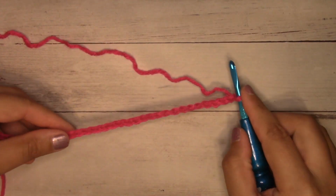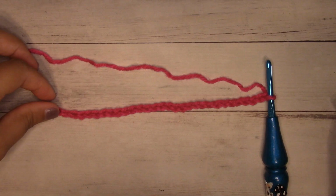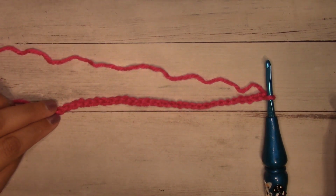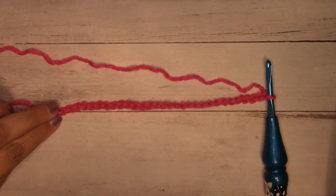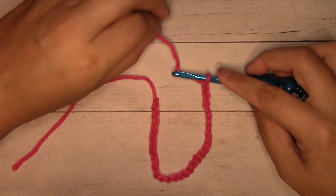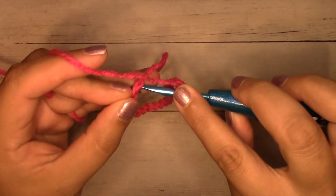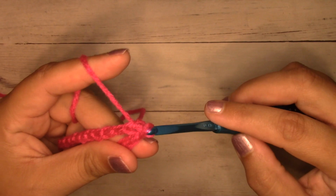So if you lay your chains out with the front of the chains facing up, then take the very first chain on the bottom, the first one we worked, flip it over 180 degrees so that we're looking at the back of it. But over here where my hook is, at the end of my chains, we're still looking at the front. Then I'm going to pull this down so I can form a loop. And then I'm going to insert my hook into the very first chain, right into the center. Yarn over, pull through that stitch and the loop that's on my hook to form a ring.